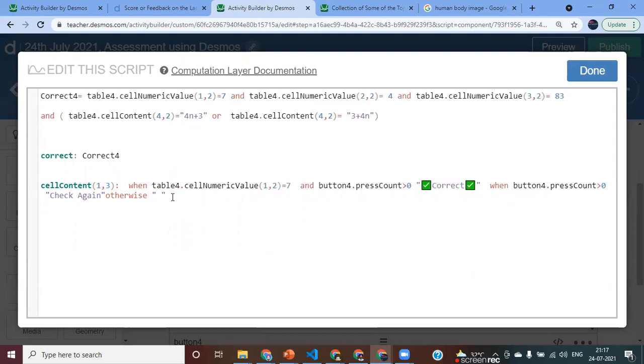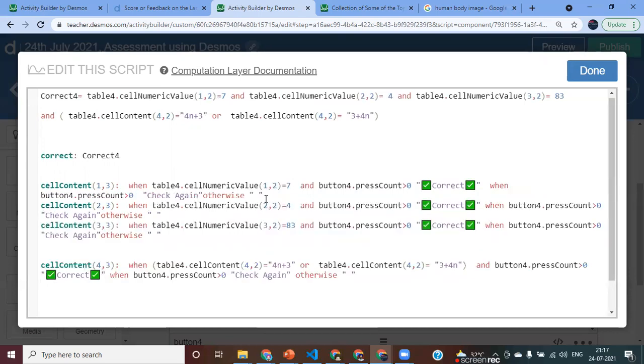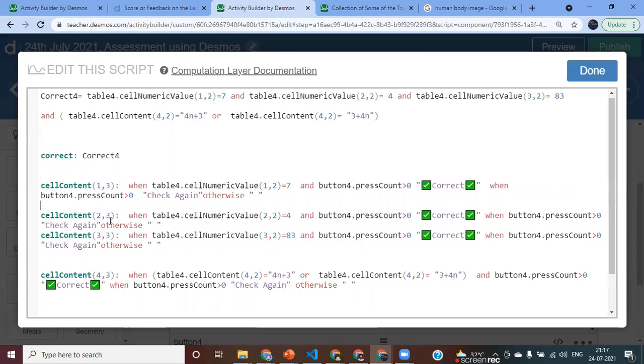And if I show you everything I have entered here, it's very similar. 1, 3 changed to 2 and 3 now. And the answer changed from 7 to 4. And the button is pressed. So this is the command for the button. If you don't want to check with the button, you just delete it. Don't write this part, just delete this. You will be able to see that. Let me show you.